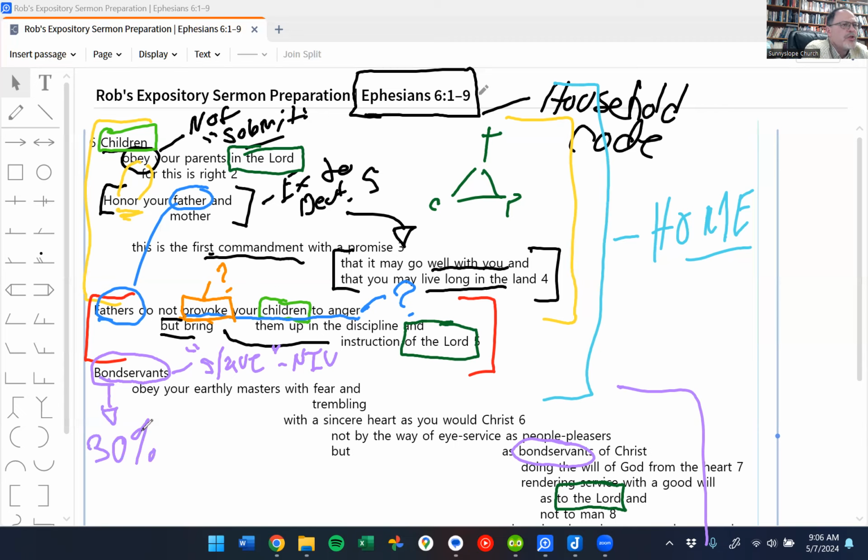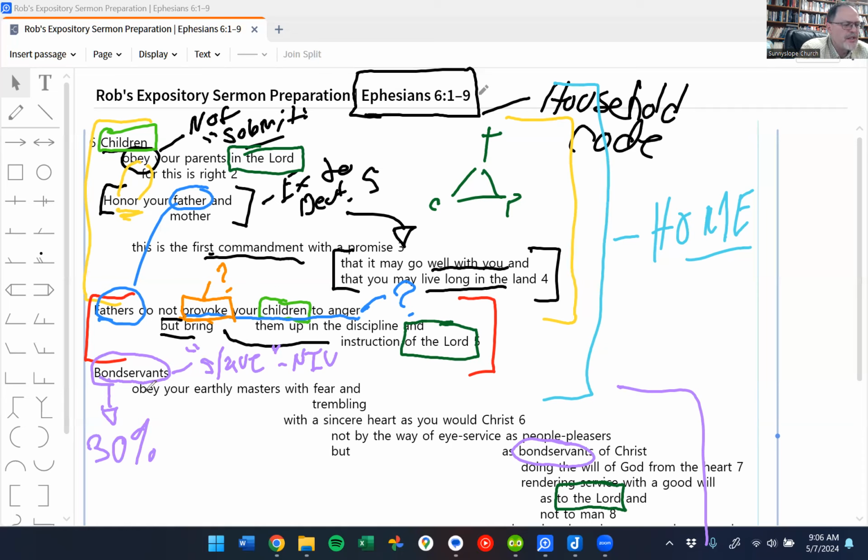Bondservants were usually, it was a way of working off a debt. Oftentimes bondservants went into servitude freely and willingly. And even when they had the option to buy their freedom, sometimes they wouldn't even do that because there were certain benefits or certain provisions that they received for being a bondservant that they would not have otherwise been privy to. So we want to just acknowledge that there's a misunderstanding there. I think that's always good to point out, because we can easily misunderstand that.